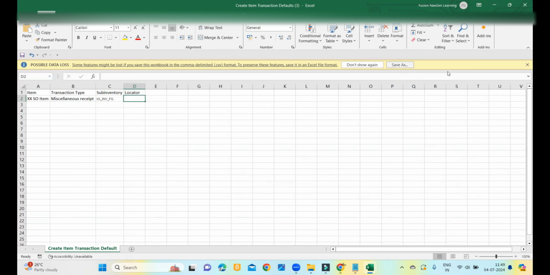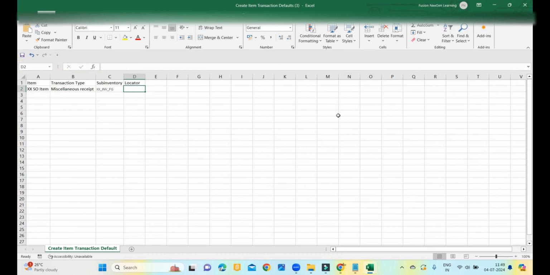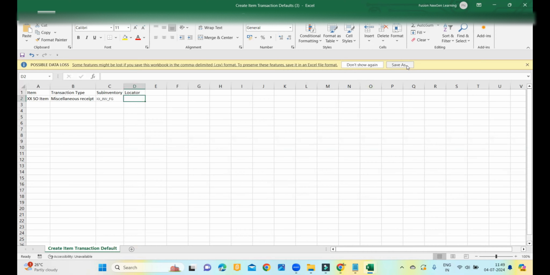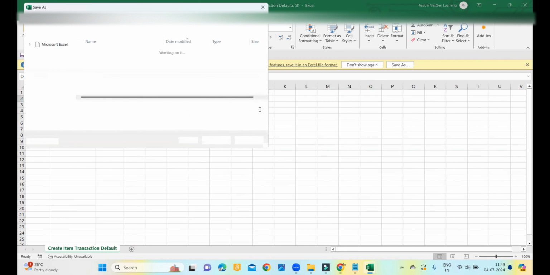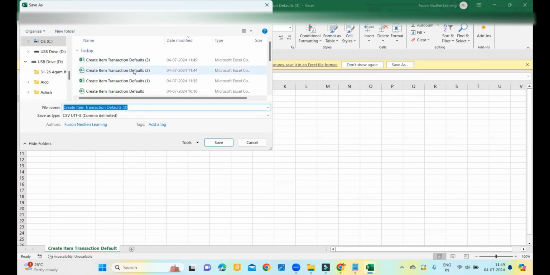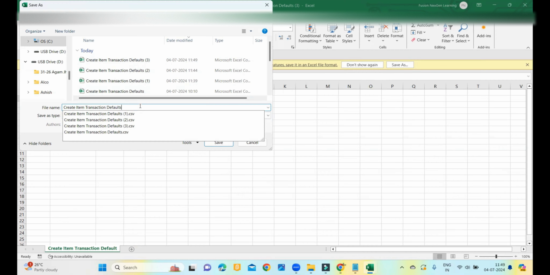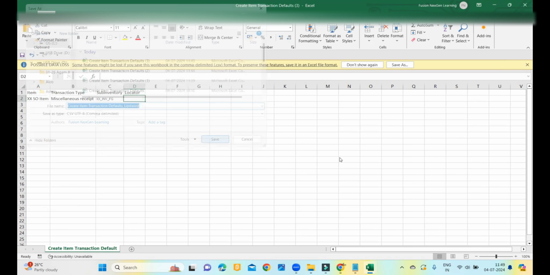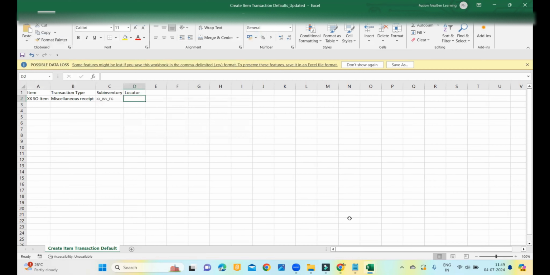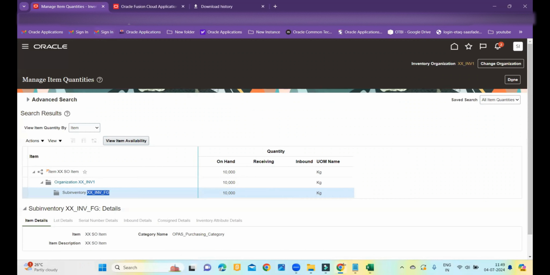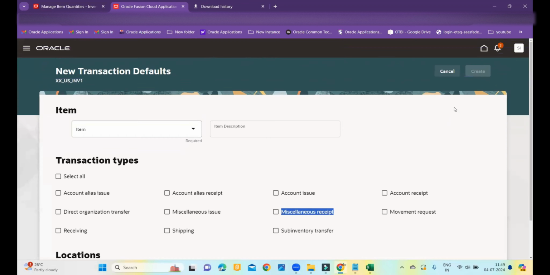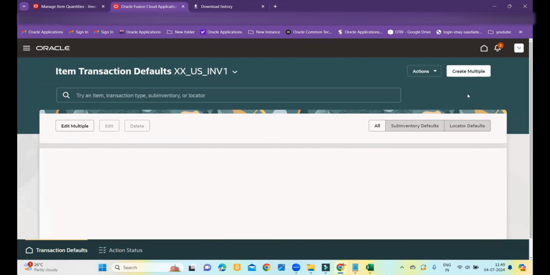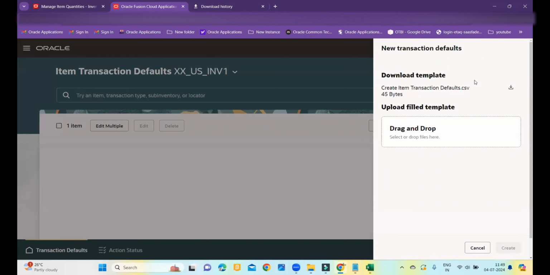Once I save that record, let me save that and update it. Okay, so I have saved that record. Now I'll go back to the UI, cancel this, and click on create multiple records.